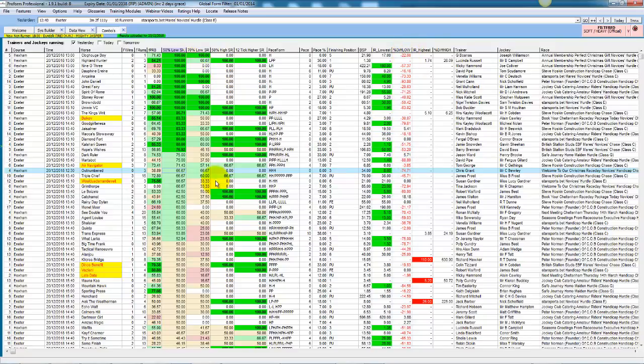So you can set some filters and come back in here the next day and have a look and see how they performed. And it uses the colour schemes in the lowest column that are set in the preferences that we went through on the previous video. So I've got it set to show green when it's lower than 50% in running, and plenty of these ones that had high percentages traded.